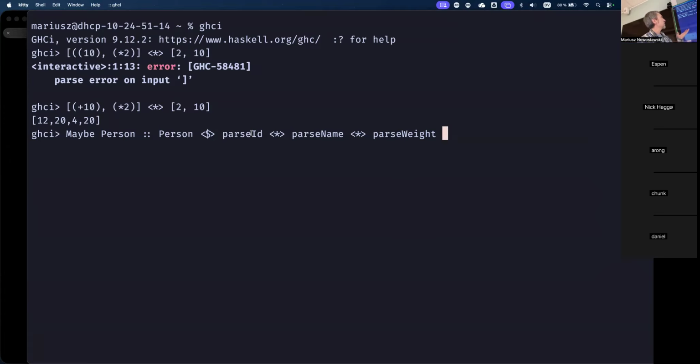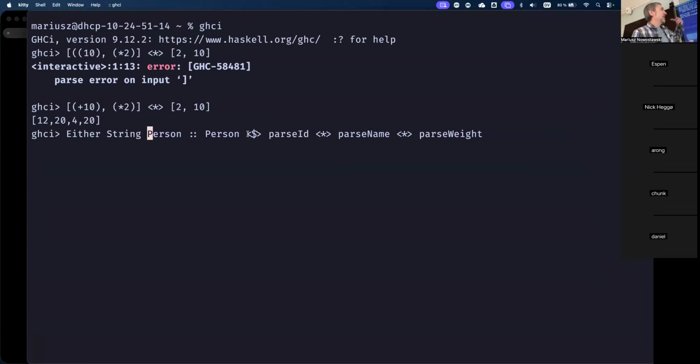If we have some error handling and we use either instead of maybe, right? So we have either person, we have either some form of, let's say we use a string as an error.